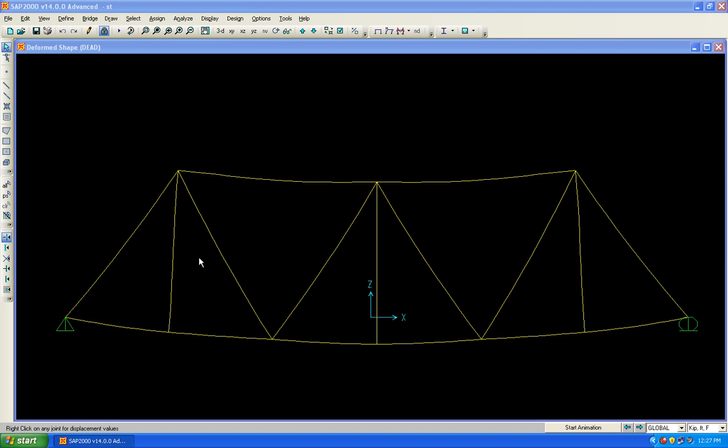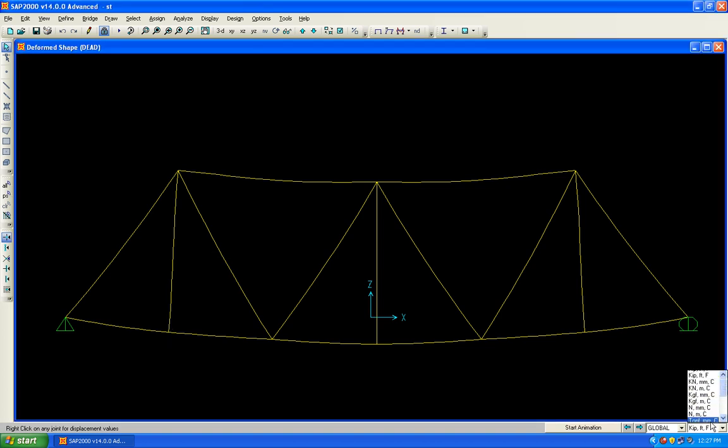This is the deformed shape of our model, and we can check the deflection value in inches, how much our model is deflected. In the U3 direction it is 0.148 inches, and this one in the middle, U3 is the vertical direction, it is minus 0.236 inches. How much is this joint rotated? It is rotated 0.00208 radians. Okay, got it.